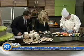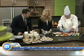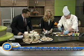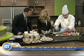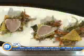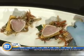So the tuna, just a nice slice of tuna like that. Okay. So you can see the color on that. Looks amazing. That's gorgeous. A nice, thick, generous slice as well. And this is albacore tuna, so it's a BC. It's fished off the Pacific Ocean in BC, and it's recommended by Oceanwise.